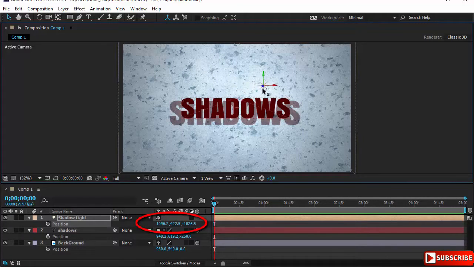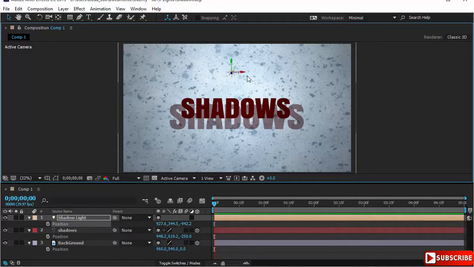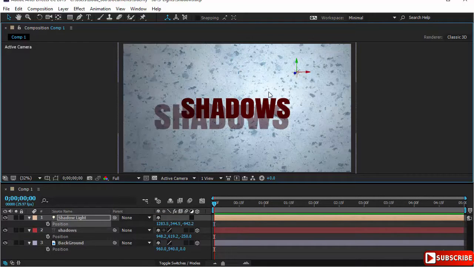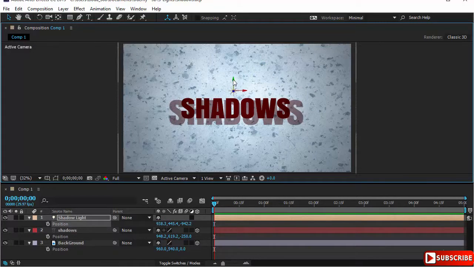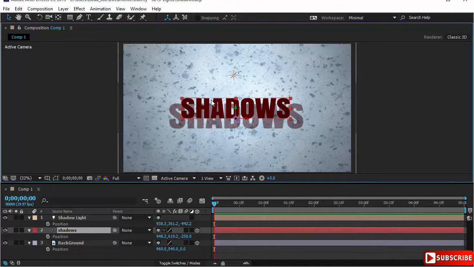So you notice how the x-axis, y-axis and the z-axis for the light will determine the size of your shadow. So the position of your light according to the layer that is casting the shadow and the layer receiving the shadow will determine the position, the shape and the size of your shadow. That is one of the factors. The position of the layer casting the shadow in relation to the position of the layer accepting the shadow and the light also affect the position and the size of the shadow itself.